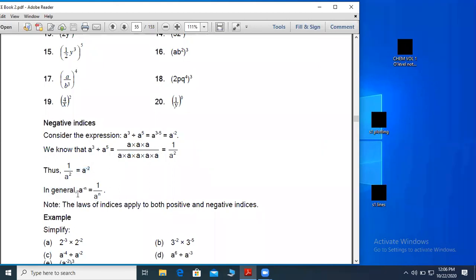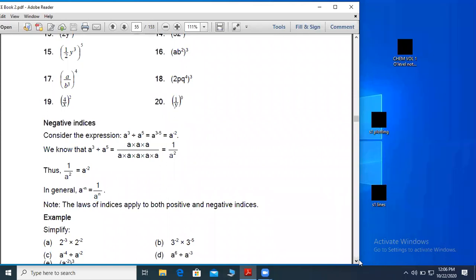So in general, when we have a power which is negative, the answer is the same as 1 out of the base and then the positive power. So it's like the inverse. When we have a power which is negative, the answer is always going to be 1 out of the base, then to the power of the positive number. That rule is very, very important.